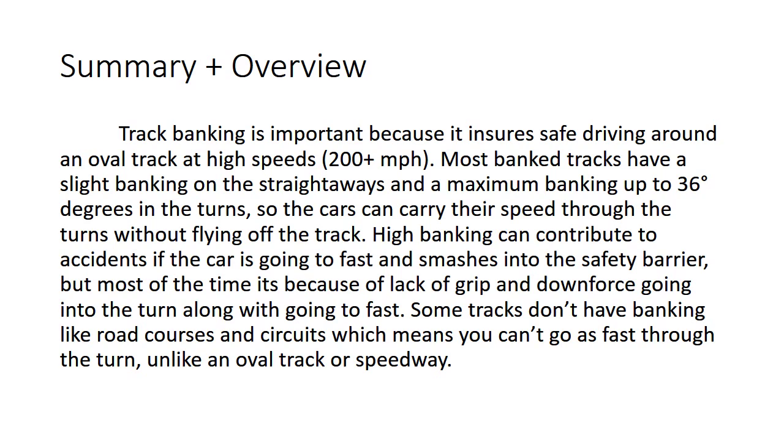High banking can contribute to accidents if the car is going too fast and smashes into the safety barrier, but most of the time it's because of lack of grip and downforce going into the turn along with going too fast. Some tracks don't have banking, like road courses and circuits, which means you can't go as fast through the turn, unlike an oval track or speedway.